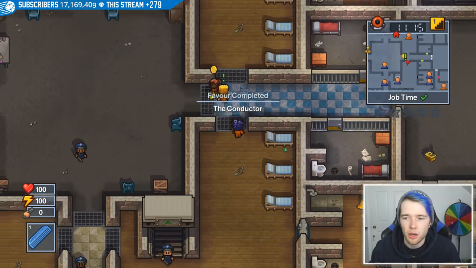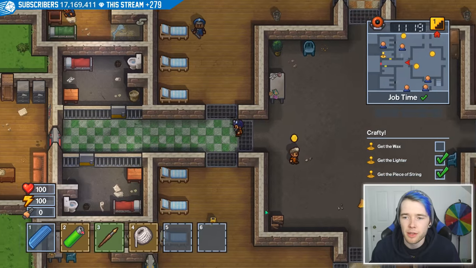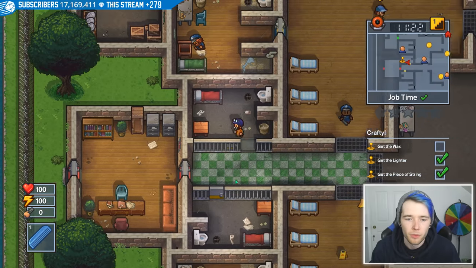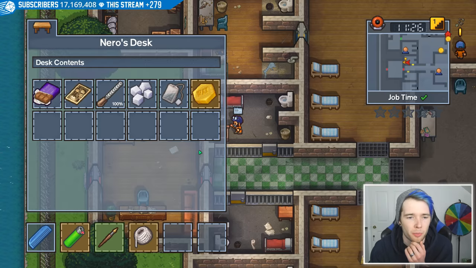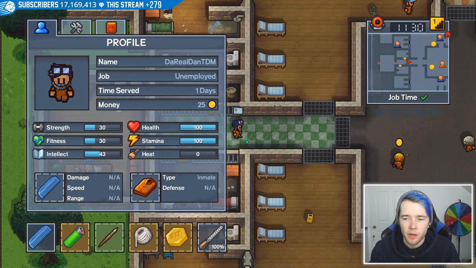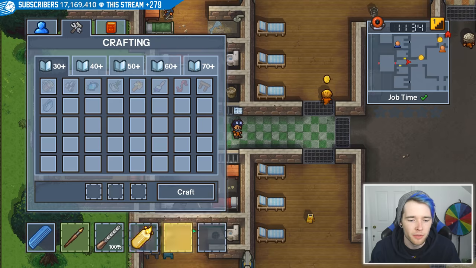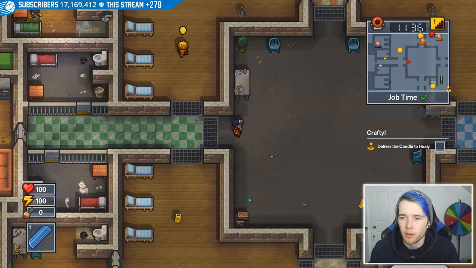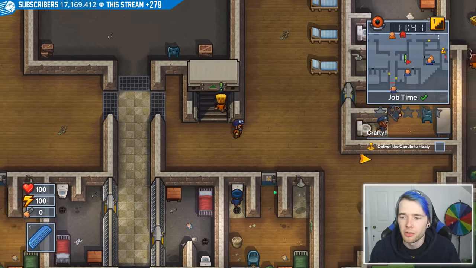Let's go here. Oh, I got the piece of string. Perfect. I just need the wax now. Awesome. This is a cool little prison. I like how it's compact, but it's also pretty, oh, another file. That's perfect. I need to craft a candle. Oh geez, okay, let's do this. This and this. Crafts. Boom. Where's the person we need? But yeah, as I was saying, this is a cool little prison.